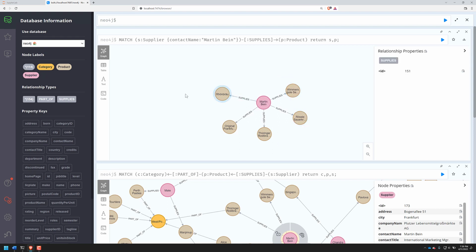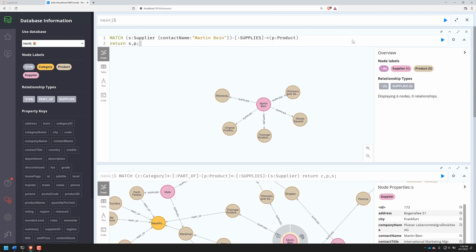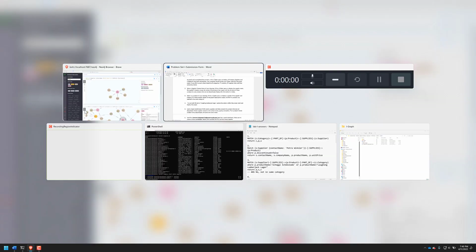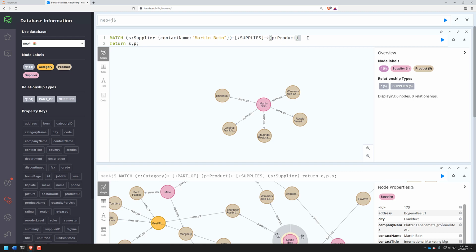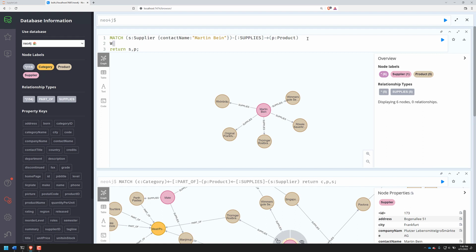Now what do I need to do? It said something about a table. Write a separate query to display the supplier name, supplier's company name, names of the products they supply, and unit price, only not discontinued. I can do that. Where p.discontinued is false.